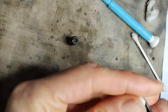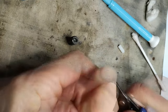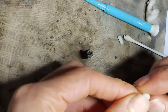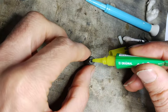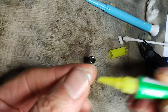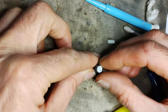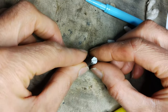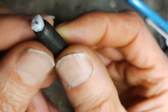Unfortunately, one core was damaged during an early alignment test, but it has been repaired using the head of a nylon screw attached with super glue. The core is now operational again.